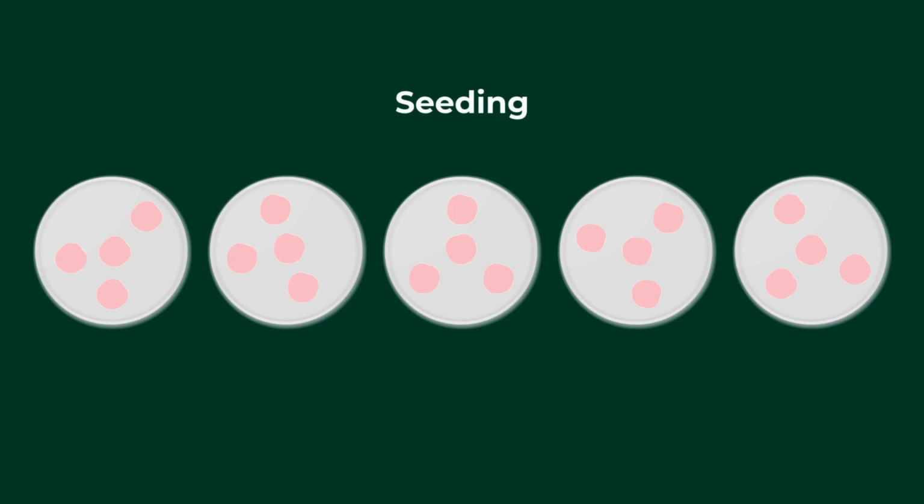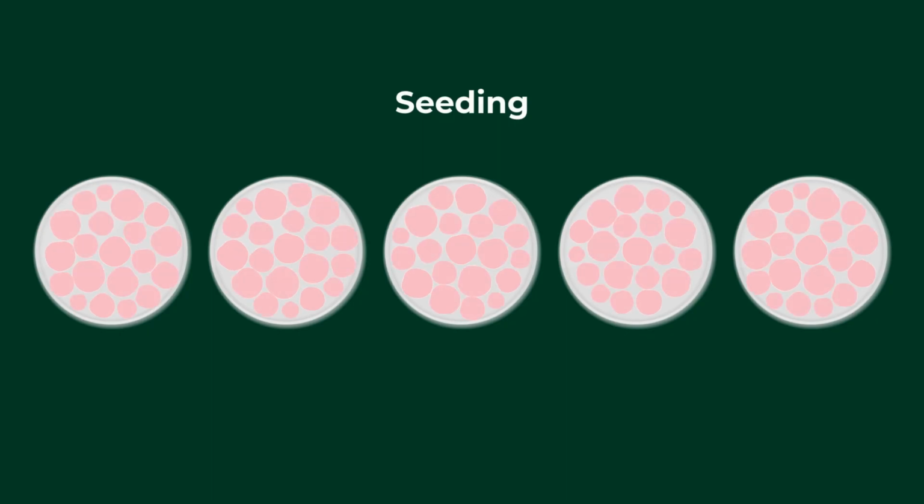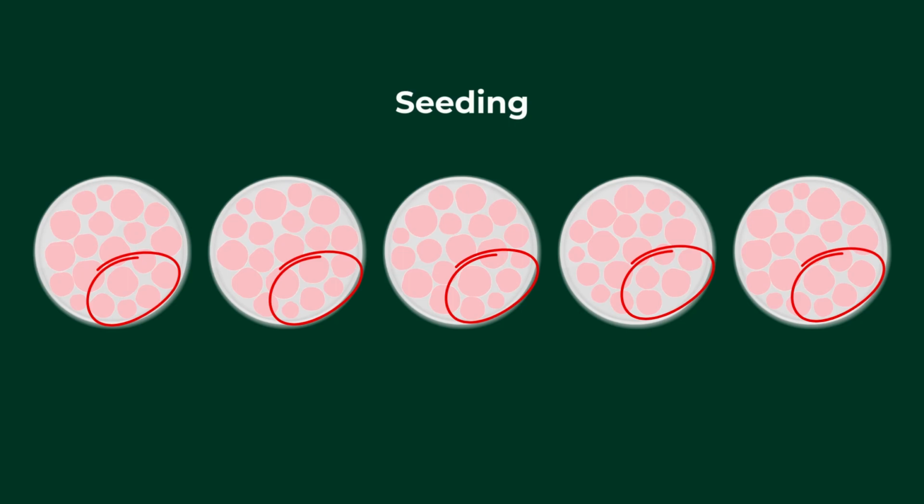This is called seeding. Over the next few days, the cells in each of those 5 containers will again use the nutrients and grow until they cover the entire bottom of the flask. At this point, the scientists can again do a 1/5 seeding from each of the 5 containers. They will now have 25 new containers. In this way, scientists can make an infinite number of cells.